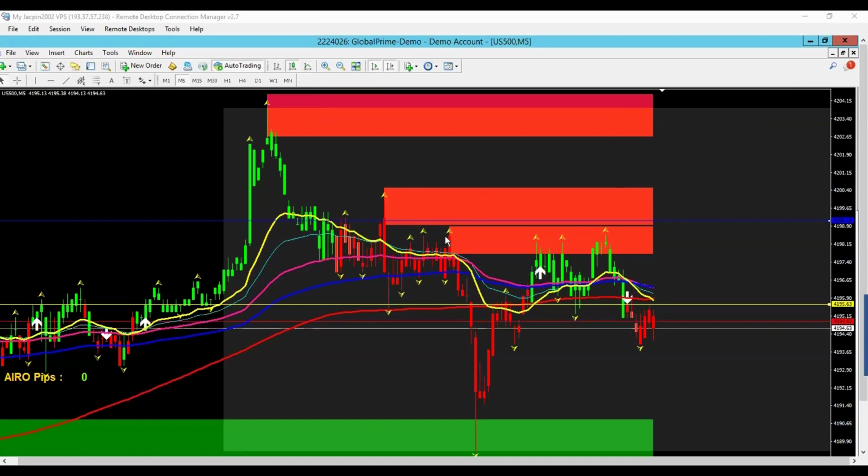Yeah, so if the zone gets stronger, that's one way that it will move. Otherwise, it might just disappear. So if a zone like this zone got stronger, so to speak, another one popped up or something, and then it went down. And let's say price came back and turned around, touched it again, and then you see the zone get bigger. It just means that it's strengthening. But if you see a zone disappear, and hopefully I'm answering your question, if I'm not, just explain a little further what you mean.